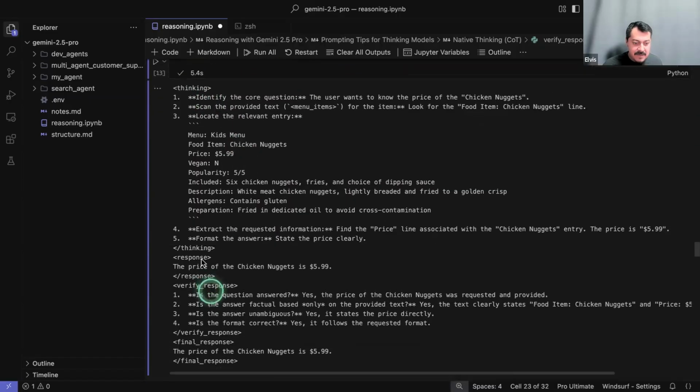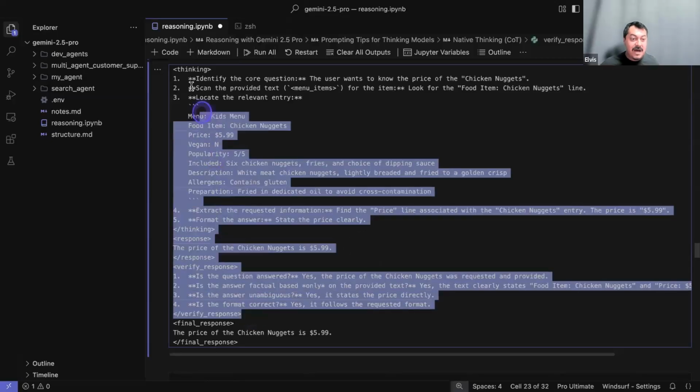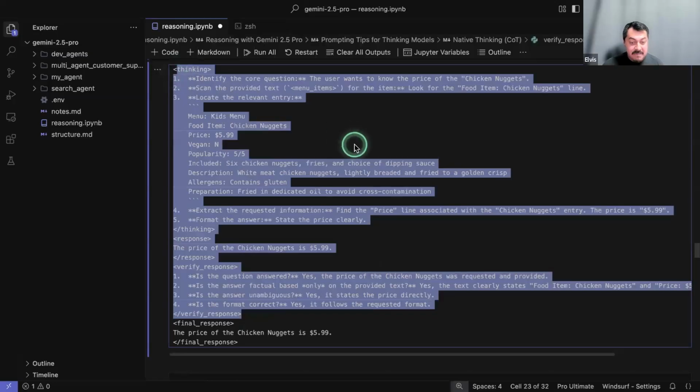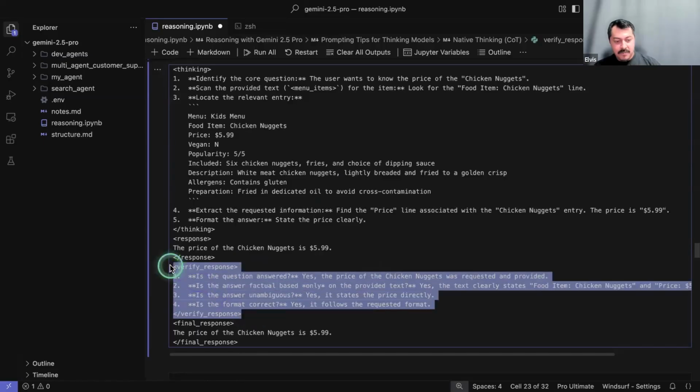So we have the thinking, then we have the response, and then we have this extra step now, that's verification, and then we have a final response. So basically, if you're building this application, since the model can reason about this information in one go, I'm doing all of this in one shot. This is amazing, because if you have been building applications, you would know that something like verification you would have to do separately as a separate component. But because this model has that advanced capability of reasoning about a lot of information, you'll be able to do that on the fly. And that's really great, because then you don't need to call the model twice. You just do it in one go.